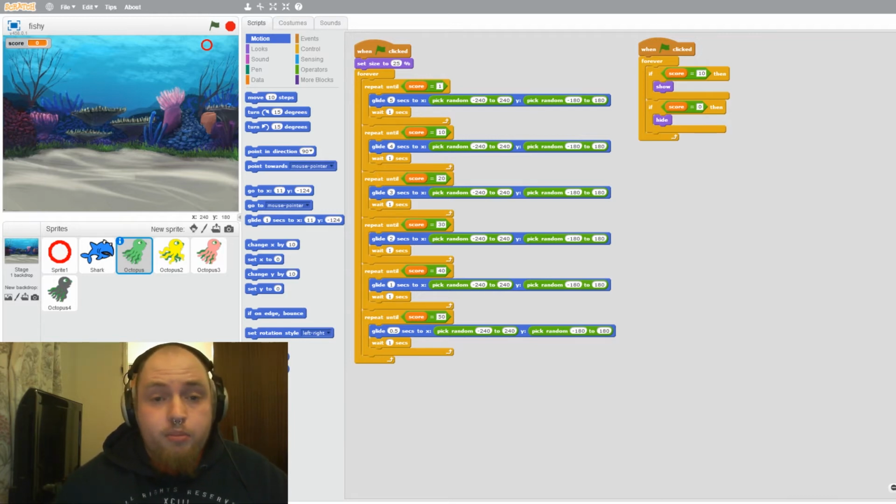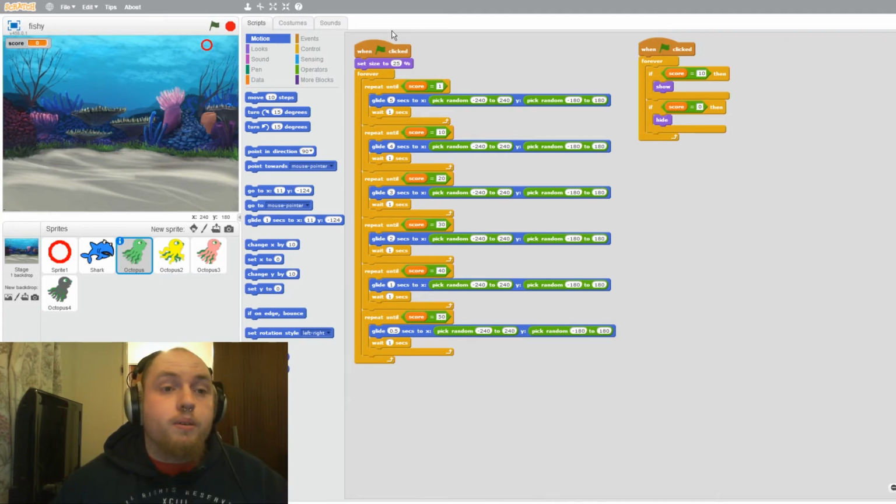So that's a really simple game that I've made using Scratch. Didn't take too long to make, maybe about an hour all in all, just to work out some of the behavioural stuff and get it working the way I wanted to.